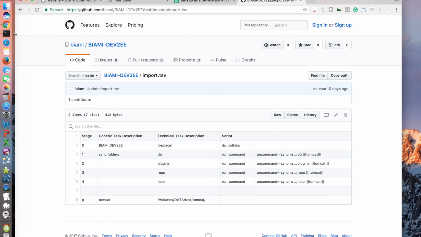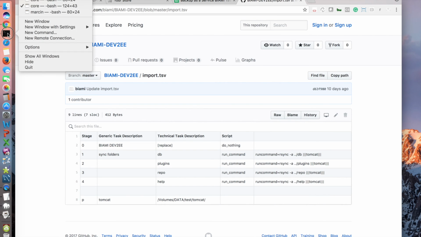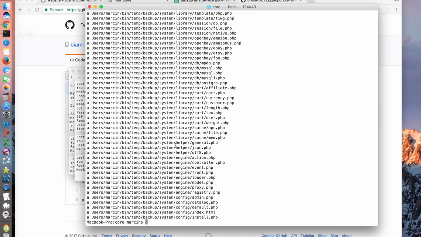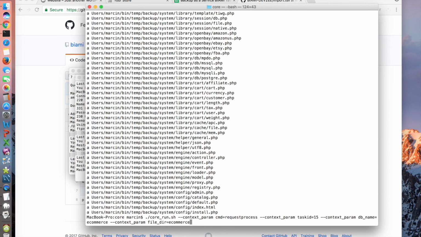So what I'm gonna do is I'm gonna go to my dev environment. I'm gonna import that process again using a script option. So I'm not downloading it as a TSV file.